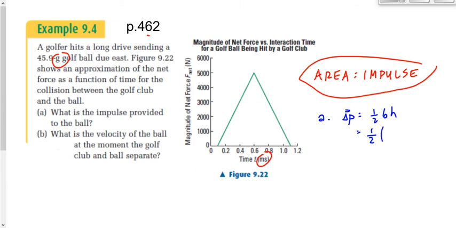My base here is what? 1? No? Yeah, it's 1. It's, well, almost 1. Look, we start at 0.1. You got to be really, really careful about that. You got to figure this is a multiple choice question, and if you used 1.1 as your base, that option is going to be there. It's 1 because we start at 0.1 and go to 1.1. So my base is 1, correct? My height is 5,000.